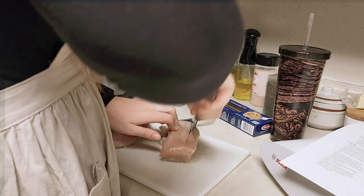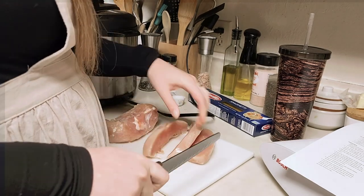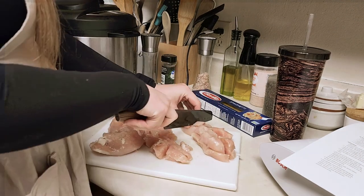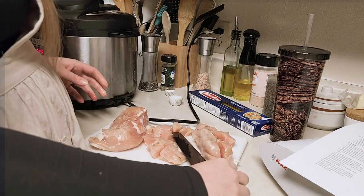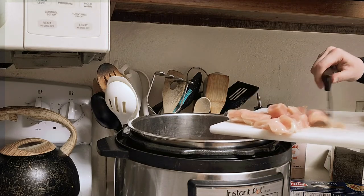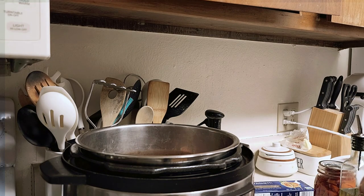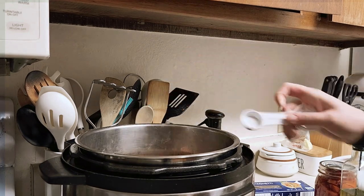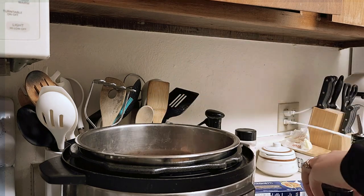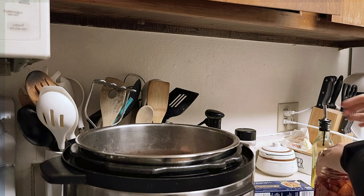When I got back from my walk, I decided to make some Instant Pot bruschetta chicken pasta. I started by getting two chicken breasts, cutting them into small bite-size pieces, and putting them into the Instant Pot with some noodles. I should have used different noodles, but I only had spaghetti noodles. I added Italian seasoning, salt, black pepper, olive oil, a can of diced tomatoes, some water, and some parmesan cheese, then pressure cooked for about three minutes.